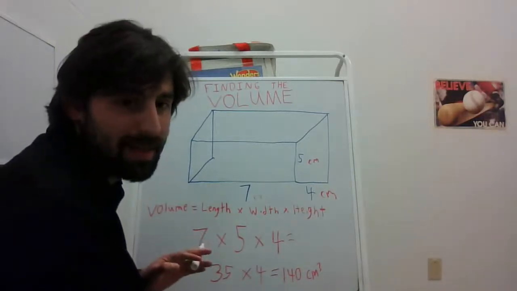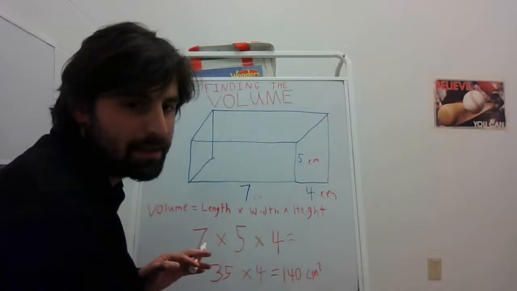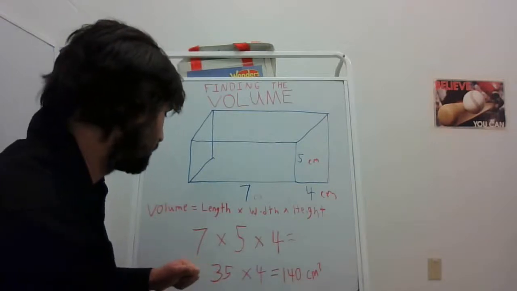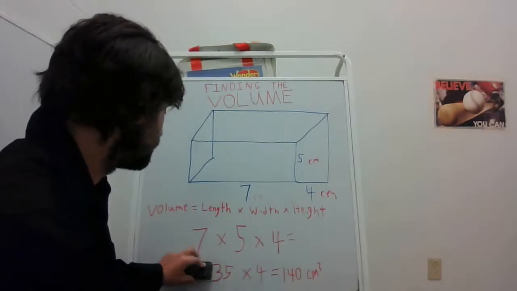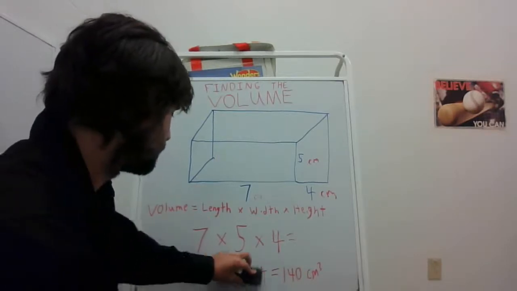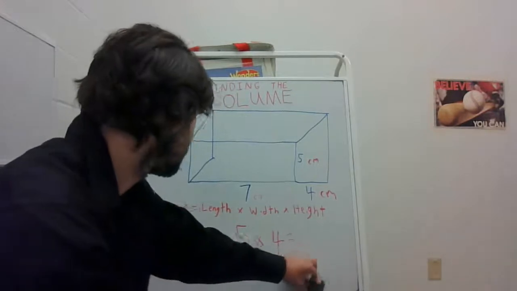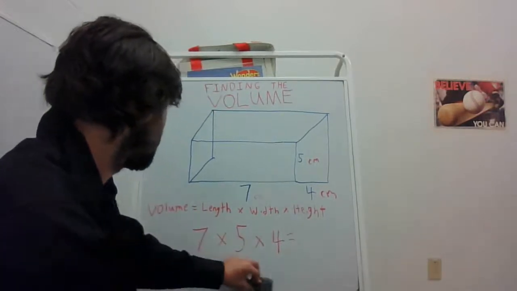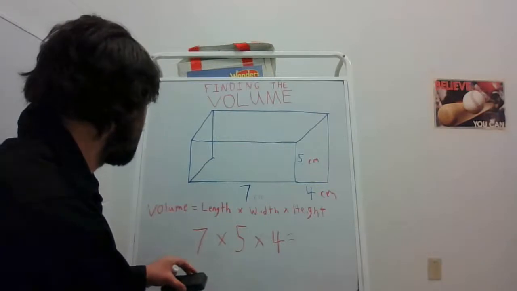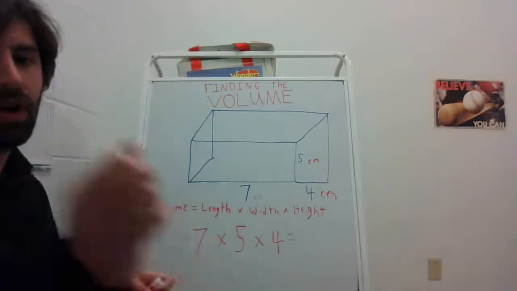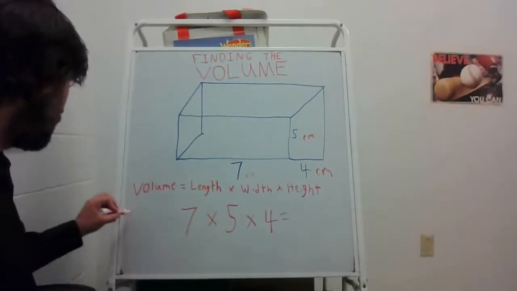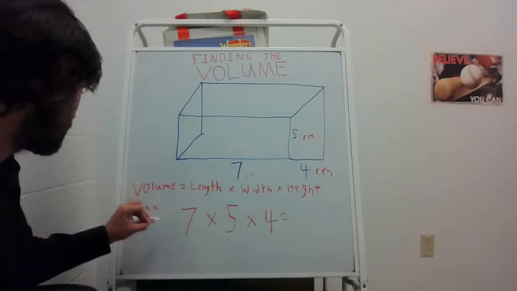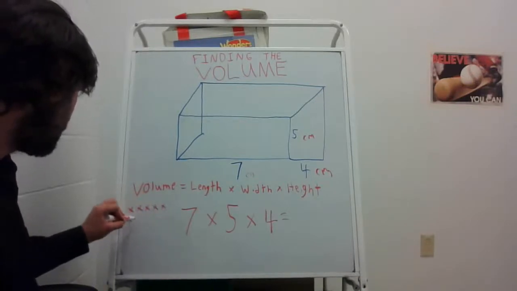Now, a lot of you probably can't do that in your head, so I'm going to break down how to solve that problem if you're not able to do it in your head. There's a couple different strategies. So if you don't know what 7 times 5 is, what you can do is you can draw 5 rows of 7 or 7 rows of 5. It doesn't matter which one, but let's just say I want to draw 7 rows of 5 because I'm limited on space.